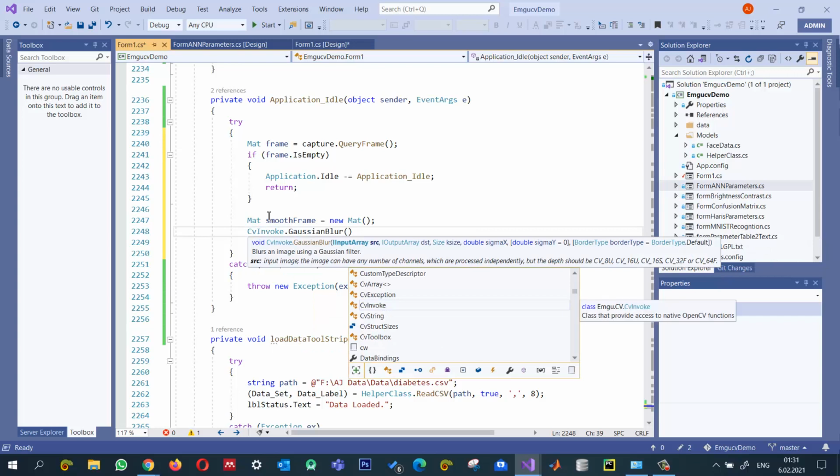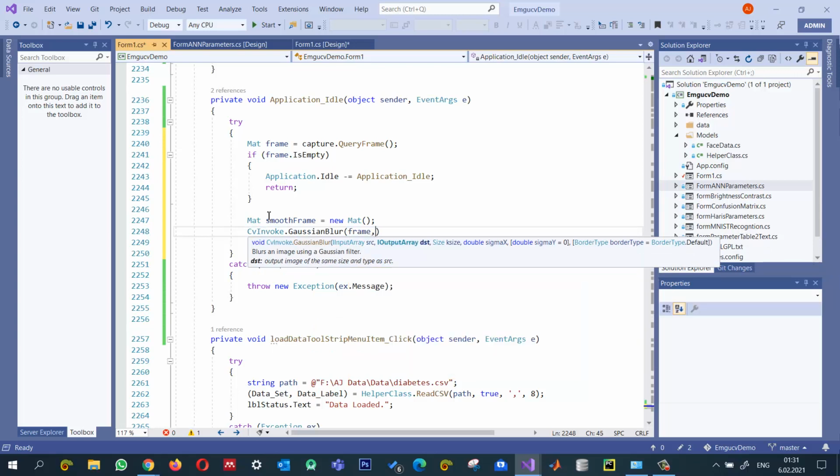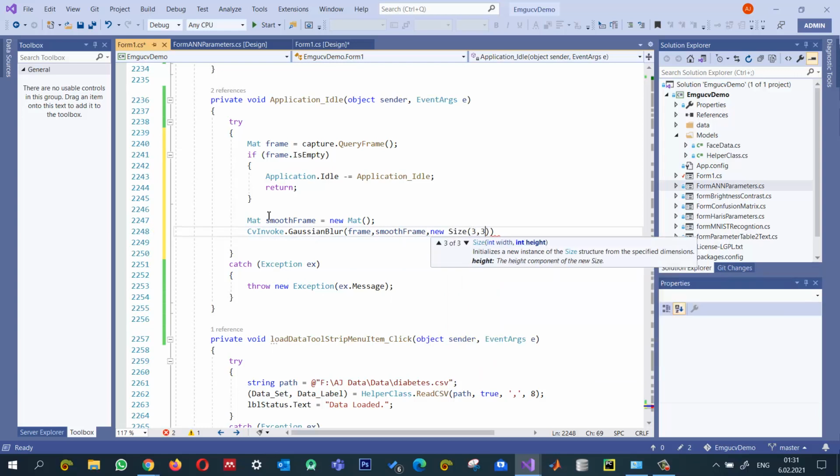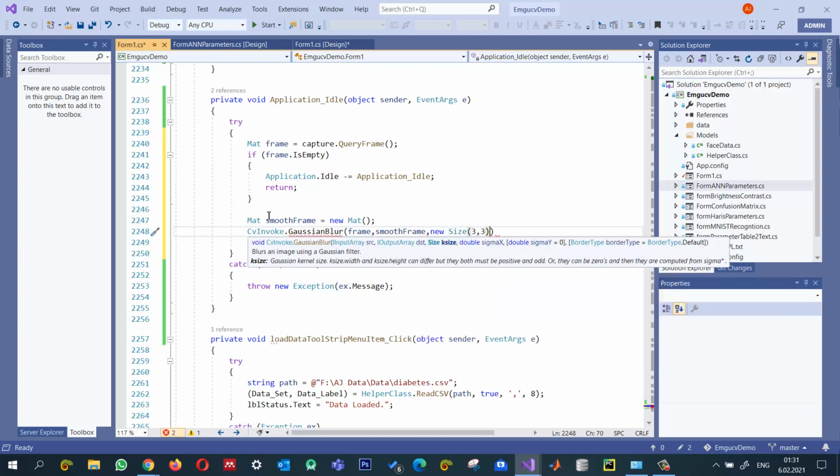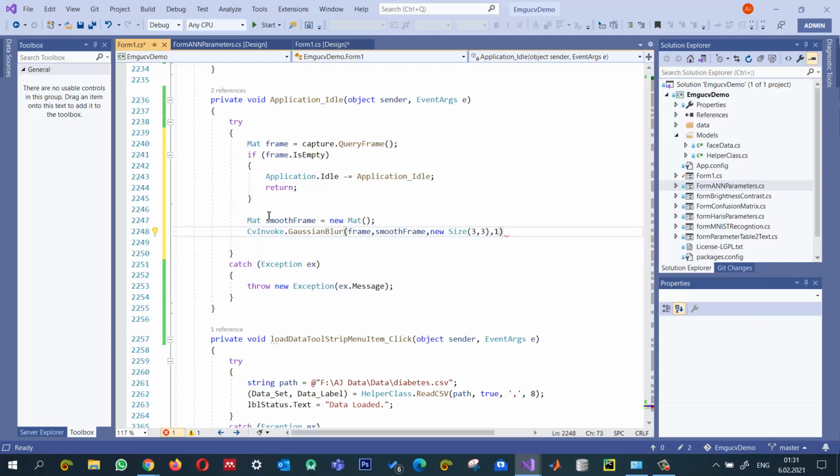The input will be my frame, and the output I want to store in the smooth frame variable. The kernel size I use is 3 by 3, and I am happy with the results. For sigma I just want to put a value of 1, and the other parameters I don't need.